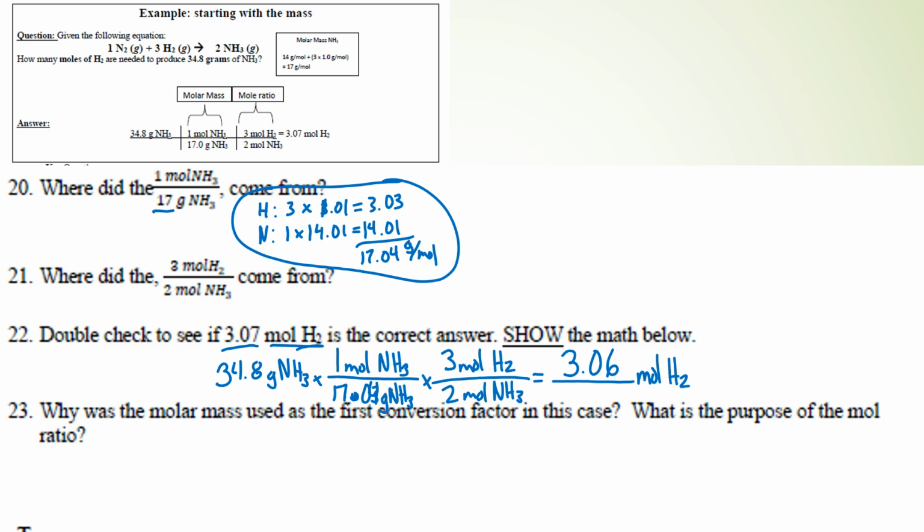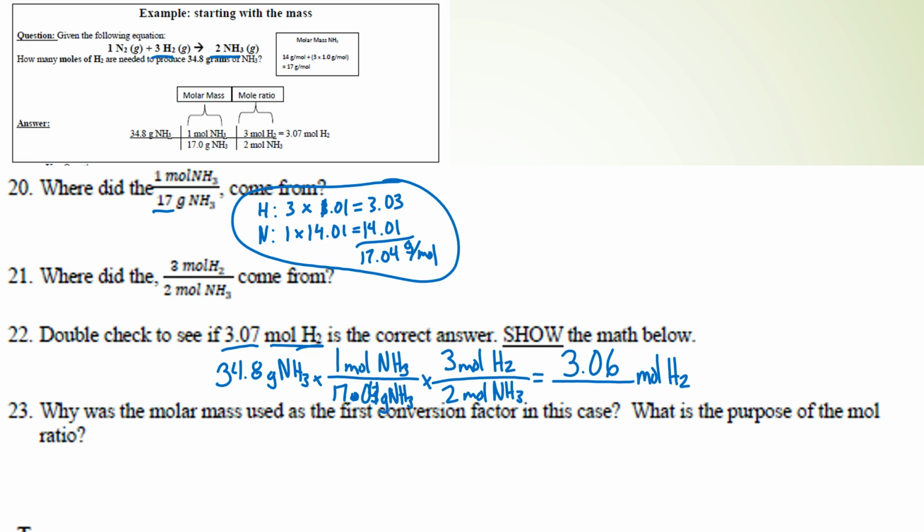All right. So in this question, why did I use molar mass first instead of at the end like we did before? Because we have to get to moles first. Remember, moles is the relationship that we can communicate. I can communicate between moles of hydrogen and moles of ammonia because that's what my balanced equation allows me to do. I can't communicate mass of one substance to moles of another.